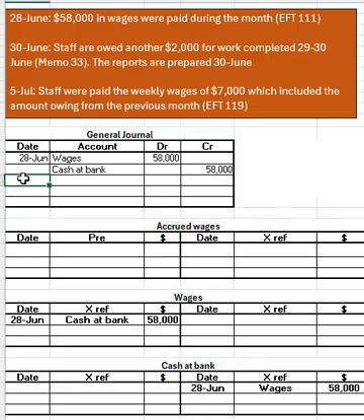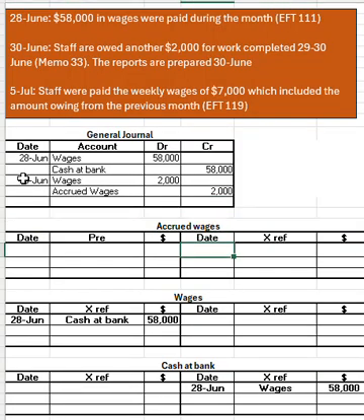So therefore, let's go to our GJ, 30th of June, and we're going to record this as wages. Wages have increased by 2,000. The expense has been incurred. Staff have done the work. And we create a liability account called accrued wages, a liability, as we talked about before. Let's post this to the GL to see what this looks like.